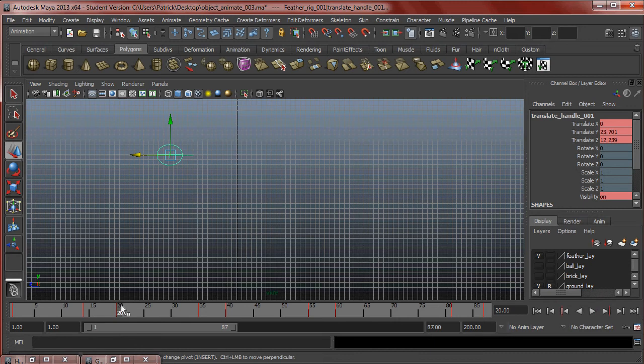So here's a little trick that I've used to get my slow ins and slow outs working for us. At keyframe 20, we have my feather hanging and then changing direction. We need to really exaggerate this hang time right here. So what I like to do is skip a frame or two forward. I'm at frame 20, I go 1, 2, frame 22, and then I middle mouse click and drag maybe 2 more frames and then keyframe it again.